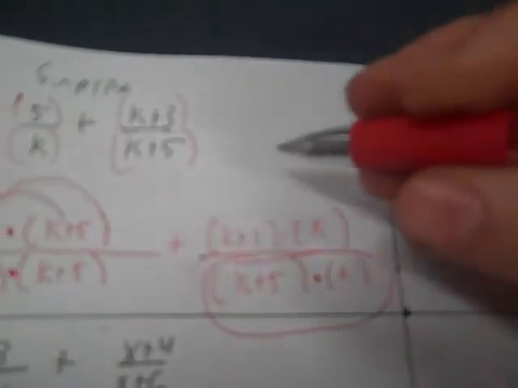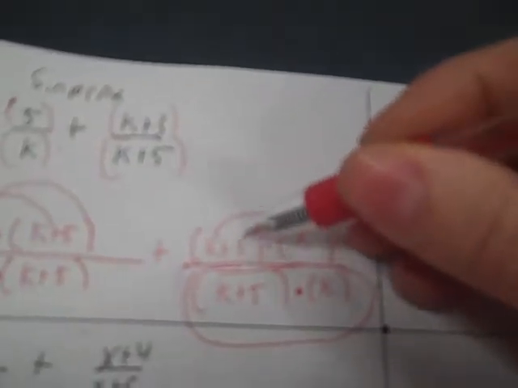Now here's how you figure out the top. Okay, you need to multiply 5 to k and 5 to 5. Well, 5 times k is 5k plus 25. Now over here we need to multiply k to k. Well, k times k is k to the second. Put a 1 in front of it. And then you also got to multiply 3 times k, which is 3k.